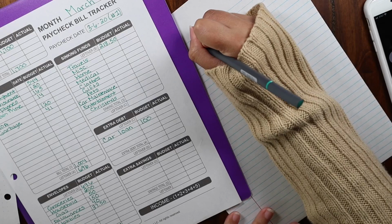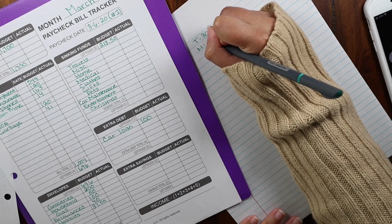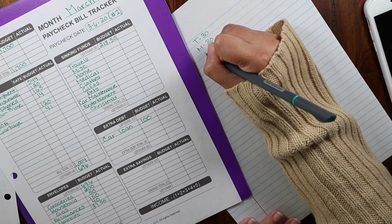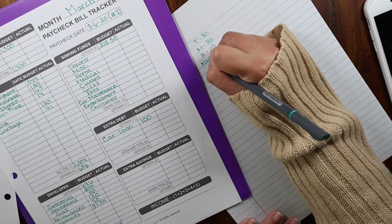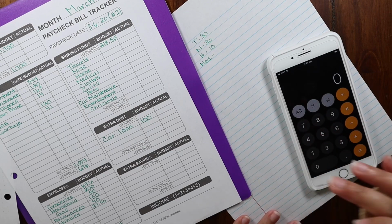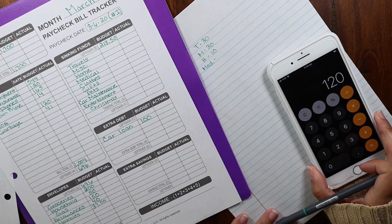For example, I'll put a T for travels. How much do I feel like I want to put in travels? This is why I like a piece of paper, you guys. I just play with the numbers. For miscellaneous, I do want to put quite a bit in there. I think 30 would be good. Then for home, I think 10 is fine. For medical, again, if you haven't seen all of these sinking funds, just check out my previous video. Then I'll take my calculator and start playing with numbers. If I was to put $50 in medical, let's add this up: 50 plus the 10 plus 30 plus the 30. That already puts me at 120. So I can't do that much.